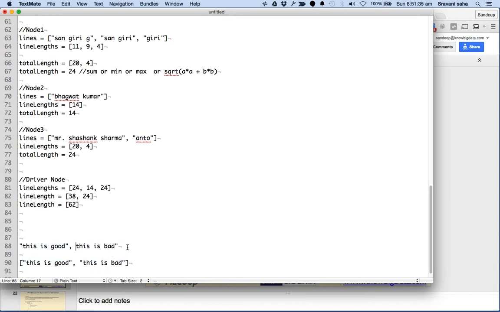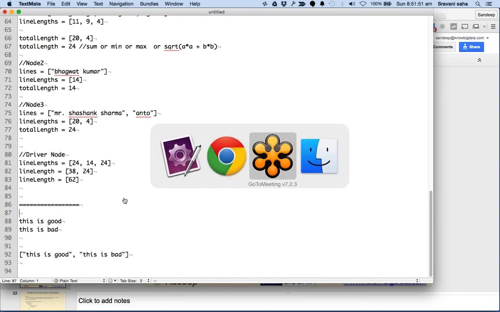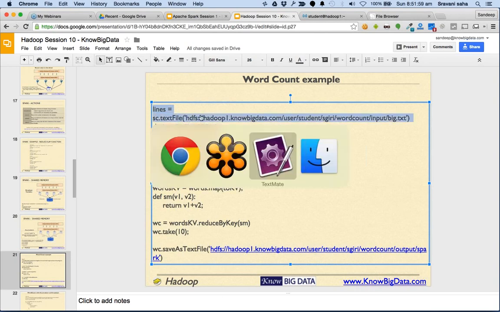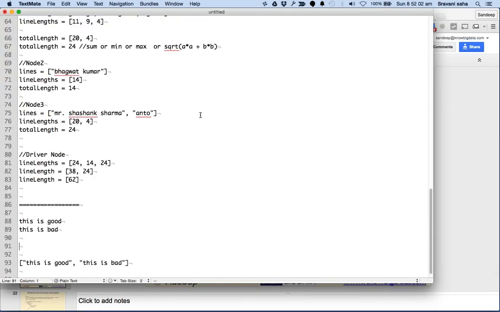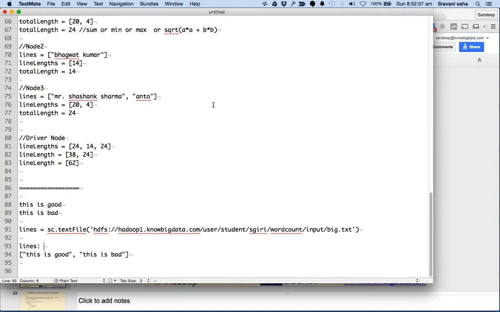Let's say there was this text file, and our program is starting from here. This is our input text file, our big.txt file.